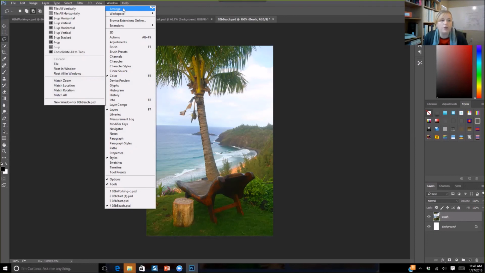Then you are going to select one of the layouts that is labeled 2 up. So you can choose 2 up horizontal or 2 up vertical. I'm going to choose 2 up vertical.